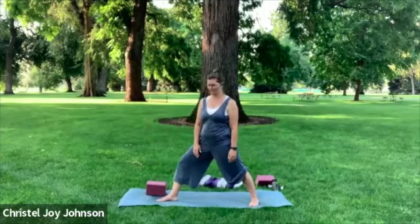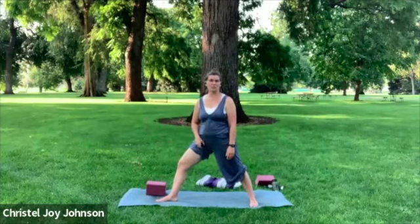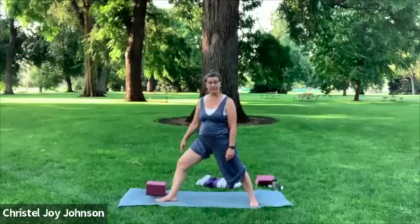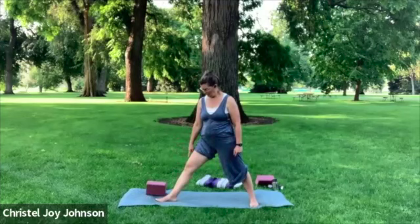You want that block on the left side now, turning out to the left. And again, I want to just address the knee health for the next two poses particularly, right? So I'm going to root down through all three corners, bend my knee a little bit, root down through all three corners of the left foot. And then when I do straighten it, I'm going to pull my kneecap up, up, up as I push down, down, down without locking my knee out.